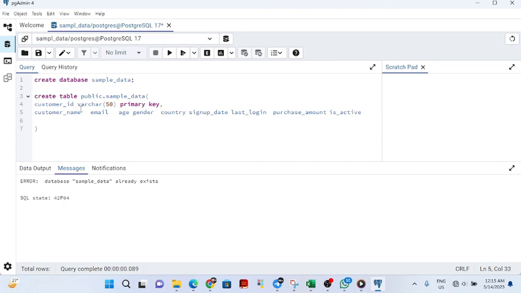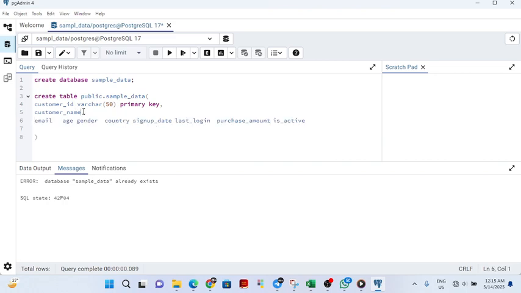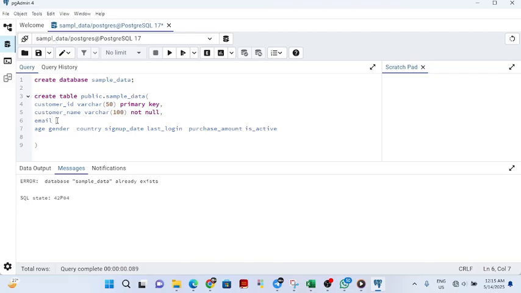Then after you are done with that, come to the customer name. Put this thing there. The customer name is also going to be VARCHAR, open bracket, let that be 100. Then you put NOT NULL to indicate that there are no empty cells in your file. Then after that you come to email, click on that too, then the data type of it is going to be VARCHAR as well, variable characters of 100.